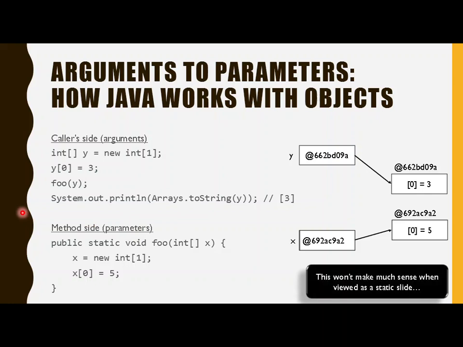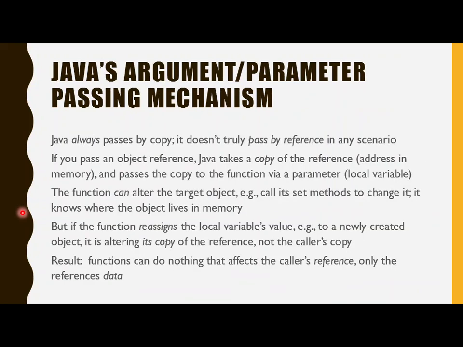Okay, so again, this is not a slide that you're going to read. When it's a static slide, it isn't going to make any sense. So how can we internalize all this? What can we say about this? First of all, we have to be clear: Java passes by copy.